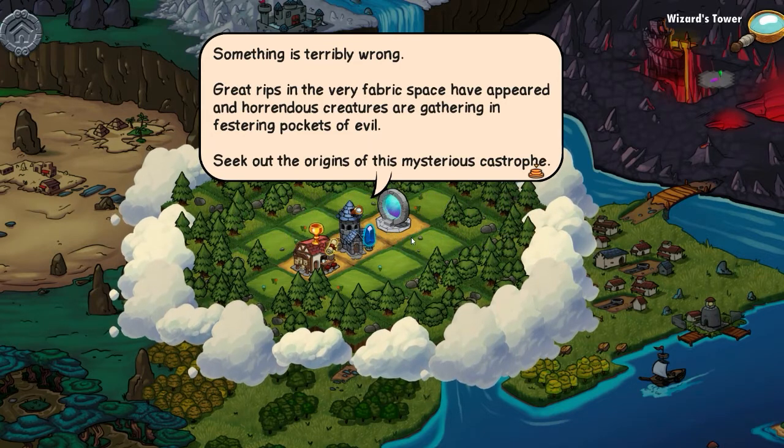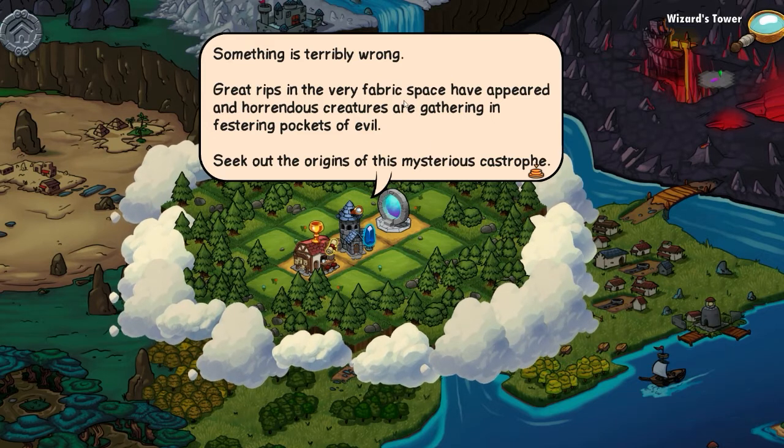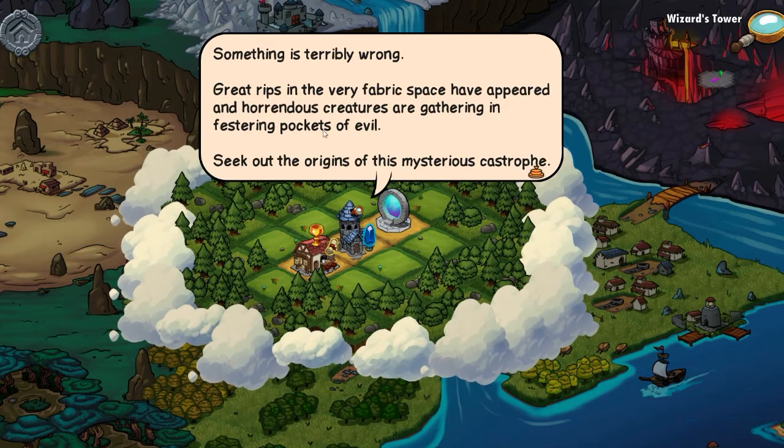Something is terribly wrong. Great rips in the very fabric of space have appeared, and horrendous creatures are gathering in festering pockets of evil.